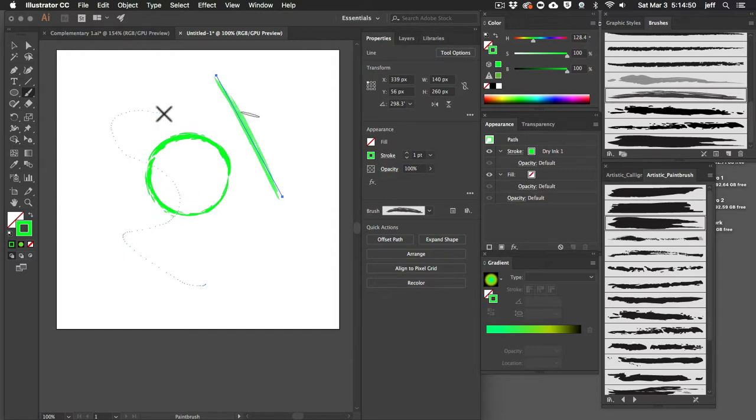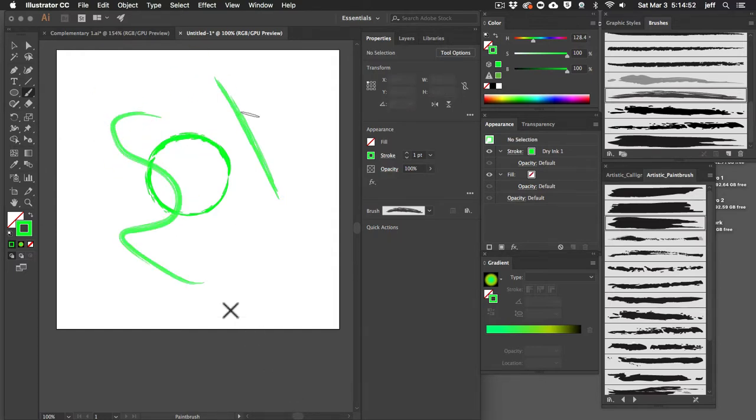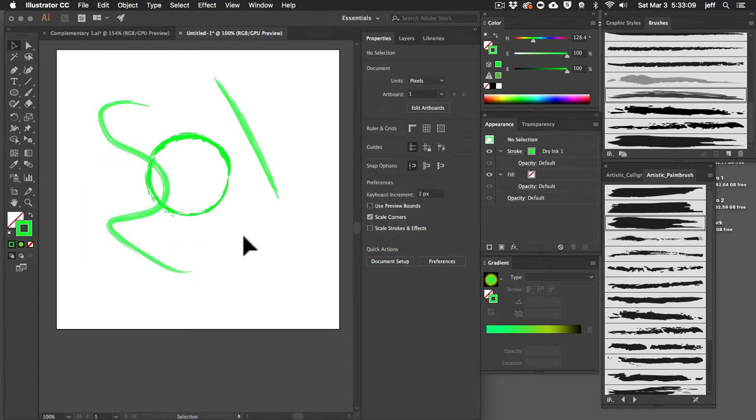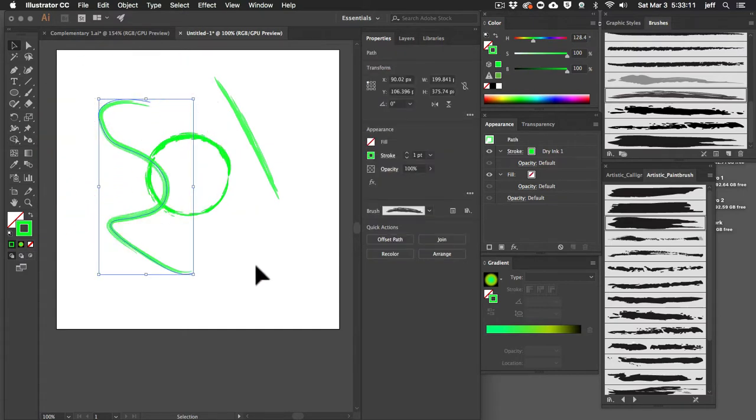Paintbrush tool basically draws a line, and you'll notice that if we use the direct selection tool and we click on it, it's got vertices just like any other curved object. And we haven't really talked a whole lot about manipulating lines using the pen tool. And so one of the things you can do is, if you click on your direct selection tool, it's got vertices just like any other vector object.